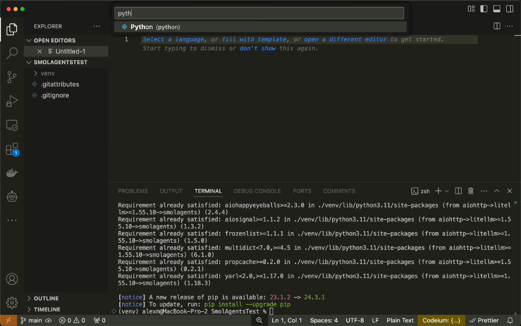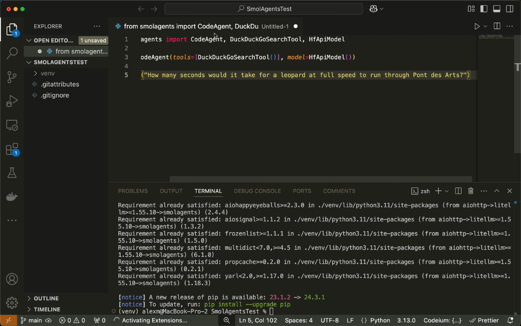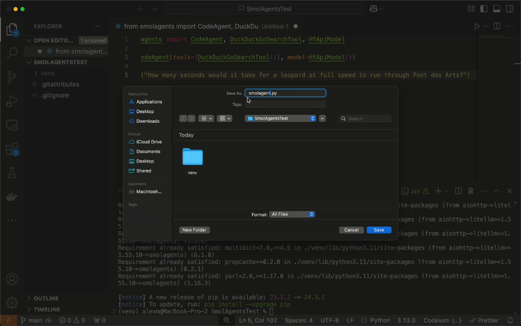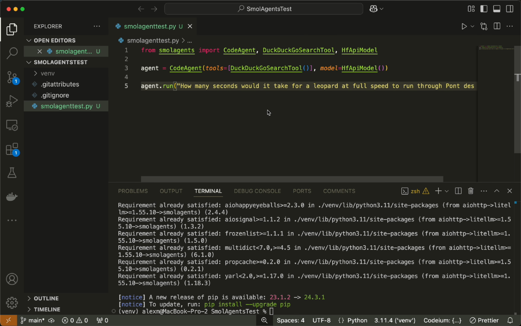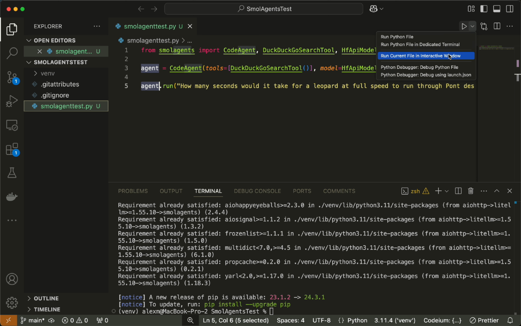And in a Python file, we will add the small lines of code that are required. This is the minimum needed to run a SmolAgents agentic flow. We'll save it, and then we'll try and run it in a different terminal. Hopefully, it will give us an answer. We've incorporated the DuckDuckGo search tool into this code, which is basically a search API that has been provided by SmolAgents. It is free to use up to a certain amount of quota. And you can also purchase a license to go further if you want to use the search tool much more often. But this should suffice for now. So let's run it.